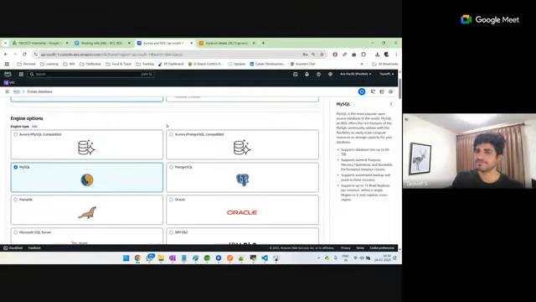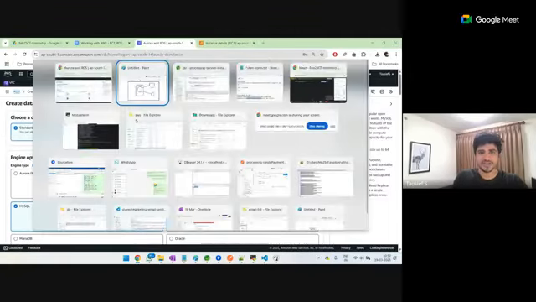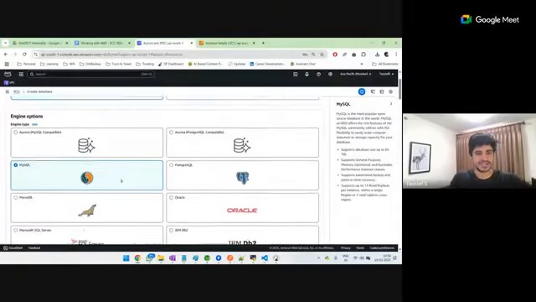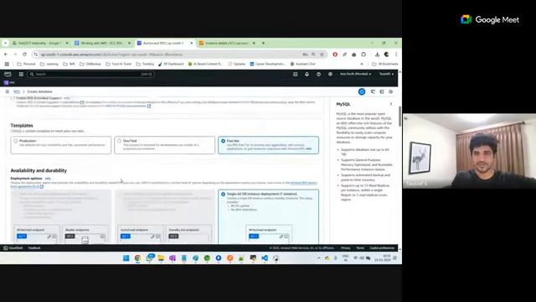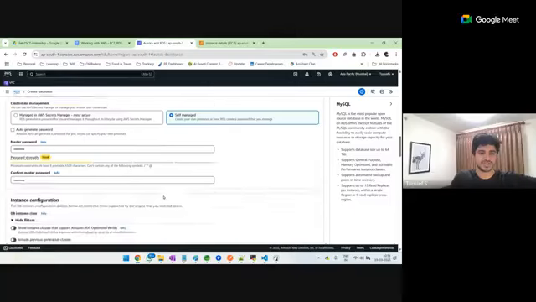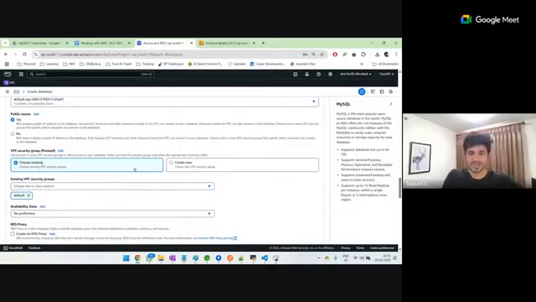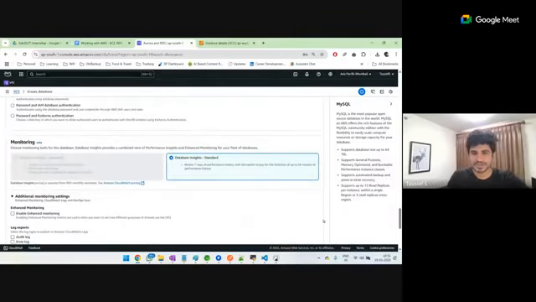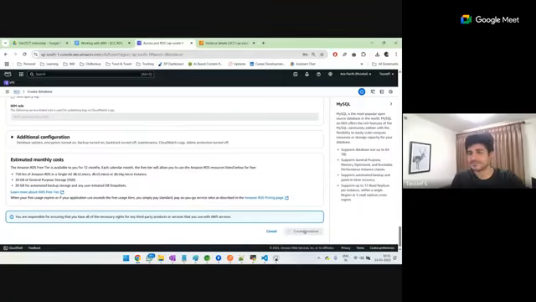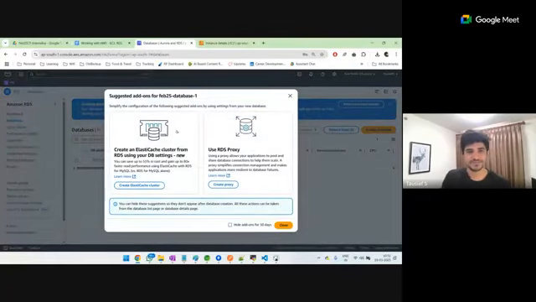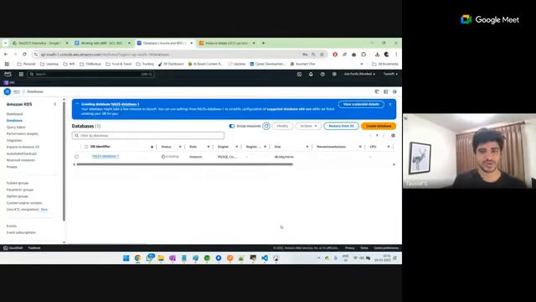But let's see, what did we do here? When the RDS setup is happening, we have chosen the main thing, MySQL, free tier for our testing, password setup is done, and public access is provided. Okay? So guys, let's go ahead creating the database. It takes some time to create the database. Sometimes it goes in minutes as well. Any additional thing you want to do? No, I don't want to do it. Okay, it will take a few minutes to create this new database for us.